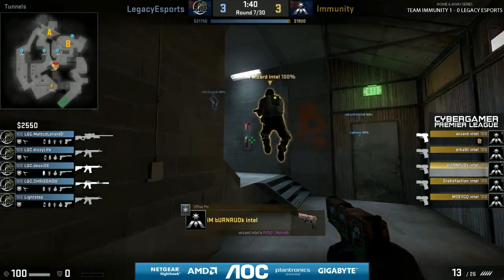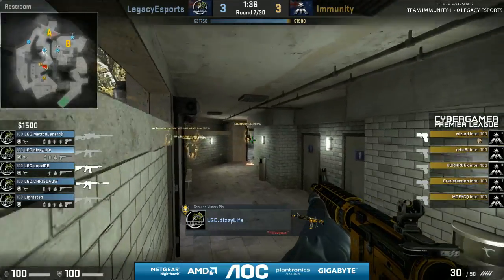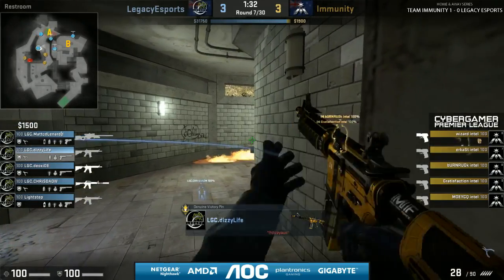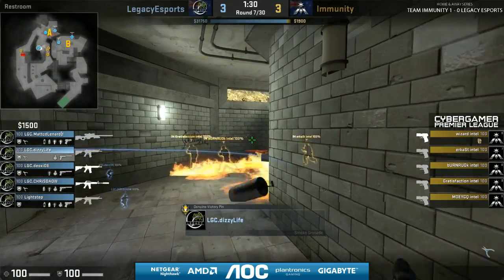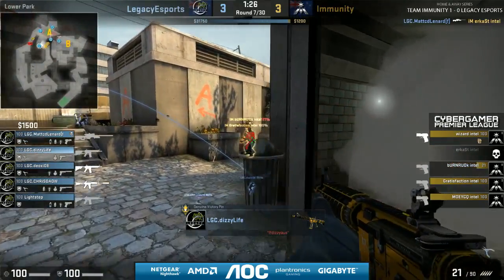Oh yeah. Chris getting boosted up by Lightstep, going to try and get some information. Dizzy finding contact. We would have seen a couple of players there, so the good molly going down, shutting off Bathroom, but they will be able to push up short. We are seeing 3 players pushing up very quick, coming on Dizzy right now, but can he peek and get a couple of kills here?